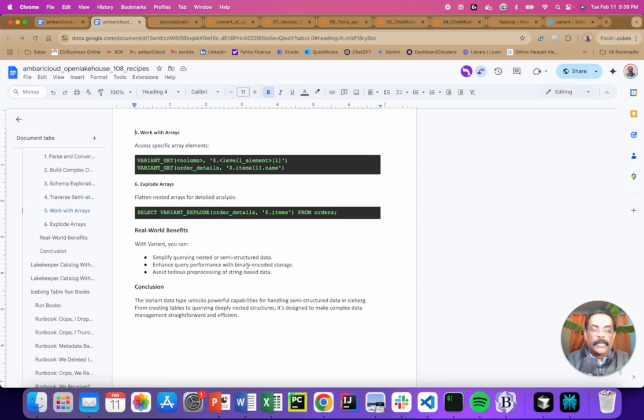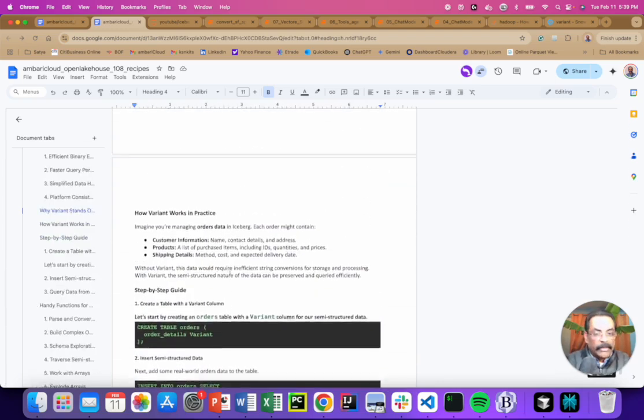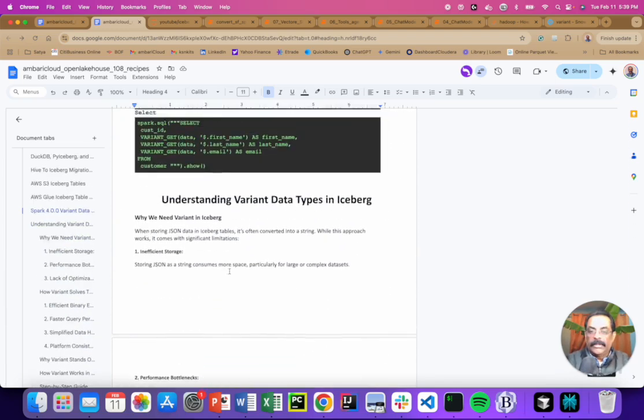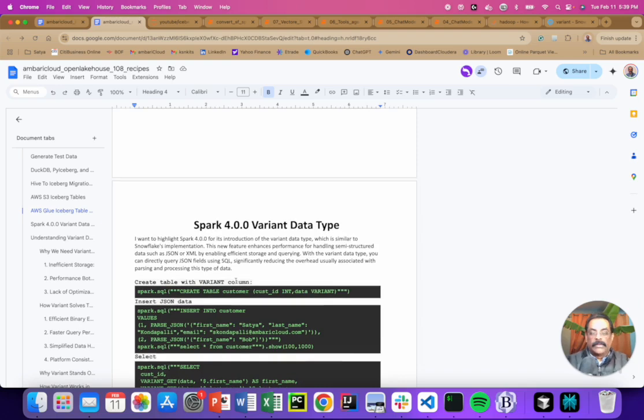It is the most powerful upcoming feature for Iceberg. Databricks supports it, Snowflake is already supporting, and Spark 4 is already there. Once it is GA, and everybody supports their jar files, then we are good to go.